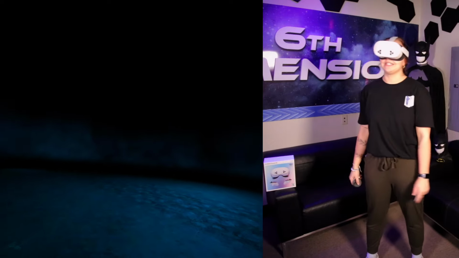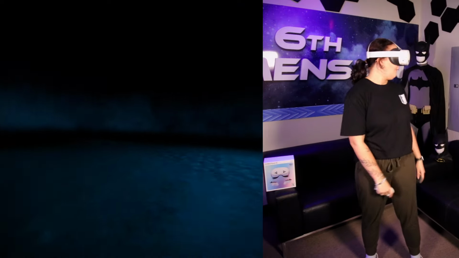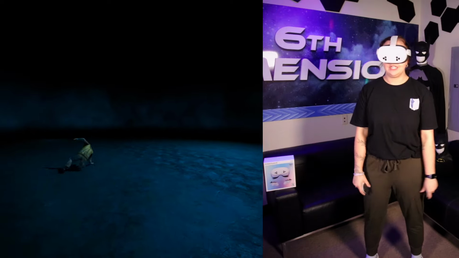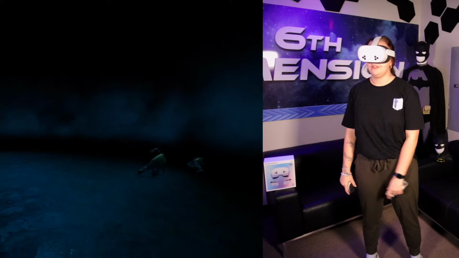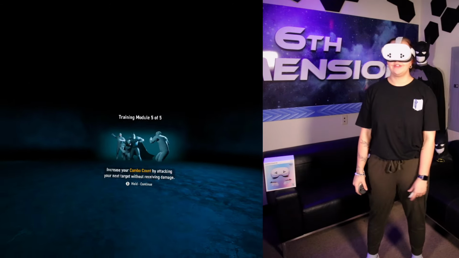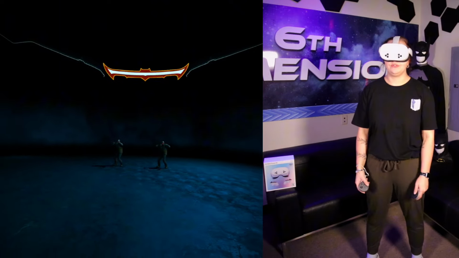Reach out straight to the side. Ooh. That was cool. The bat is blocking. It's to the side, not behind. Combo count by attacking next without receiving damage.